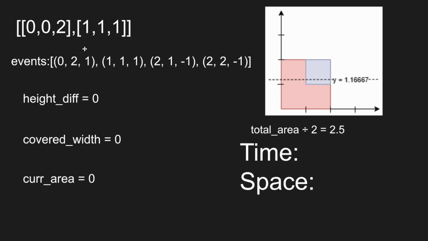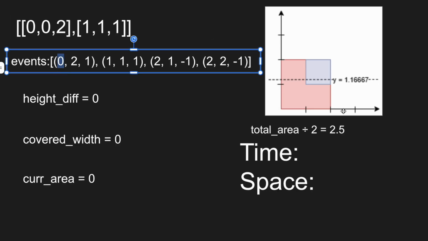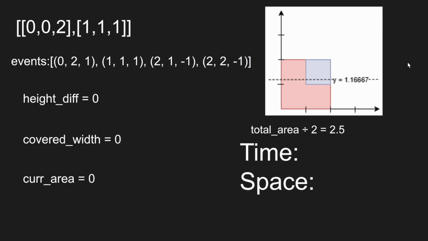So first we will set up the events array. So we see there's 0, it has a length of 2, and we are adding, and for this box it's at 1 1 for the bottom left, it has a length of 1, and we are adding. And then when we get to y is equal to 2, we will have to subtract a width of 1, and for this box we will have to subtract a width of 2 when we get to y is equal to 2. So as we can see, the total area divided by 2 will be 2.5 because the total area is 5. Now first come here, the area is 0 at the very bottom left corner obviously, so we don't add anything to the area.